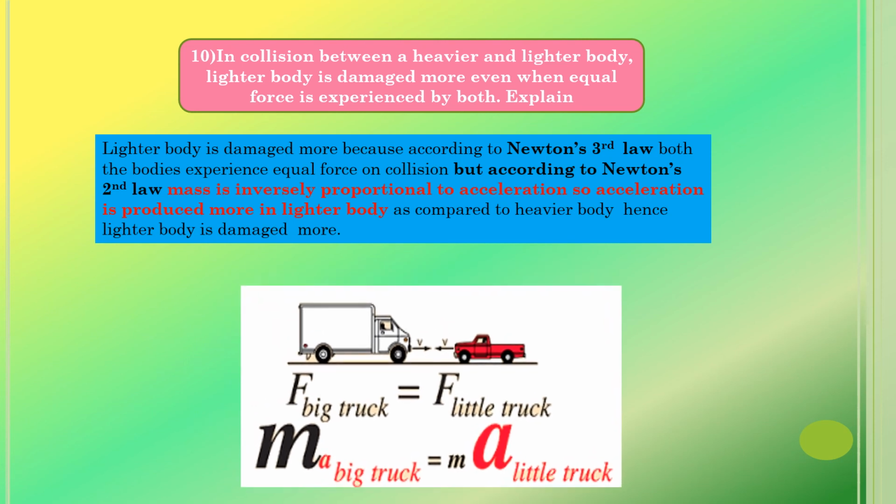Okay, now moving on. So this you have to remember nicely. See, this is a big truck and this is a small car. Okay, or a little truck. Both are colliding, they are going to exert the same force, right? Force is equals to mass into acceleration होता है. So I'm writing this in capital, मतलब इसका mass ज़्यादा है. I'm writing this in small, that means इसका mass छोटा है. तो अगर इसका mass छोटा है तो इसका acceleration ज़्यादा होगा. So I'm writing acceleration bigger way. So this is the acceleration of little truck, whereas this का acceleration कम होगा. So this is the acceleration of big truck.